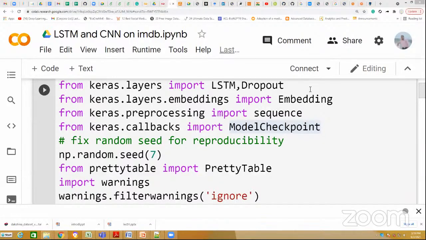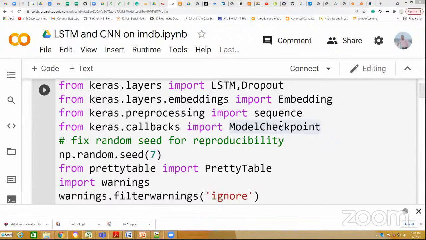If you give 50 and you are not using checkpoint or callbacks, the system will run, and after 50 iterations, whatever the parameters are tuned, you will use as such in your testing model. But the model checkpoint will find out which epochs my model is giving good results, and store that as a checkpoint. So when you are testing the system, it won't start from the parameters tuned in the 50th epoch. It will start from the model checkpoint where you fixed the checkpoint. I'll explain how to fix the checkpoint and what the parameters are.